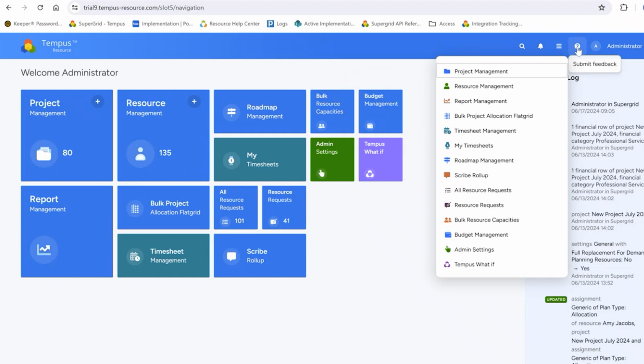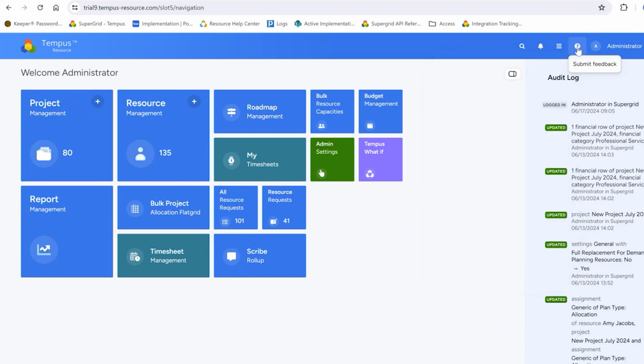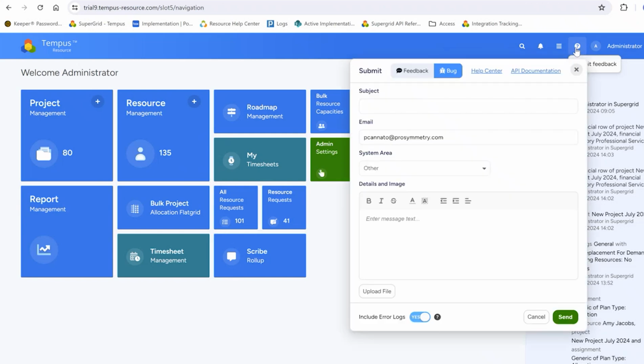Next, on the home screen, we have the question mark indicator. When we hover, it says submit feedback, but there are some other things out here that we'll call attention to. If you want to submit any feedback as a user, things you want to bring to our attention that you think would improve the product, you're able to do so. If there are behaviors that you come across that you think may be a bug, this is just a quick way for you to call those to our attention so that we can get those remedied for you as soon as we're able.